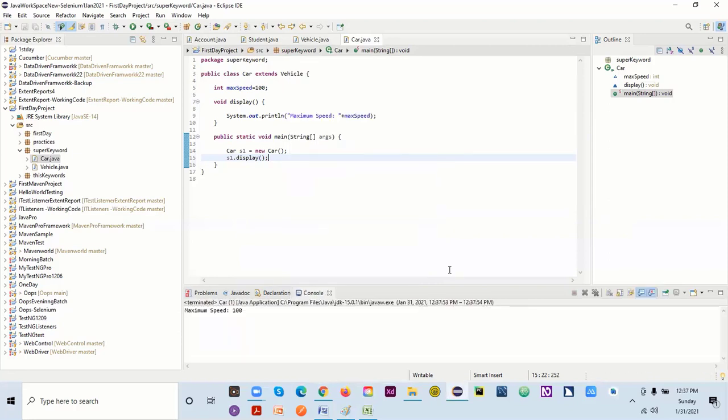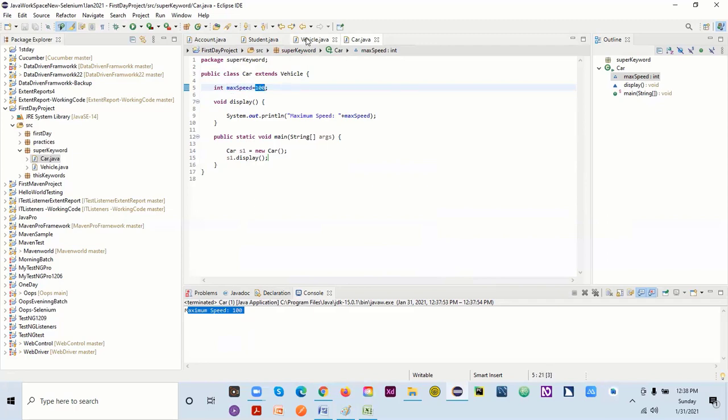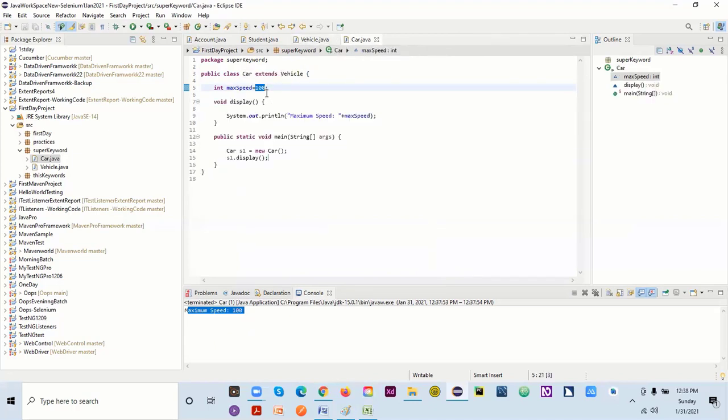So it's printing 100. Why is it printing 100? Because here we have given 100. But I don't want to refer to this one. I want this variable value from my parent class, which is 120. I don't want this value.